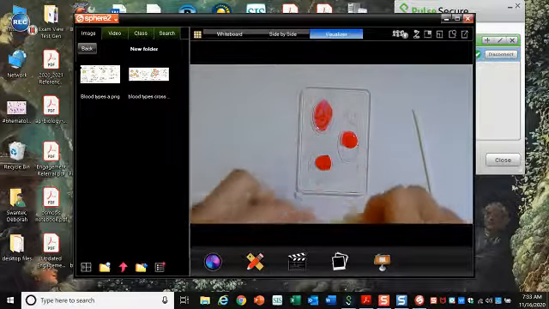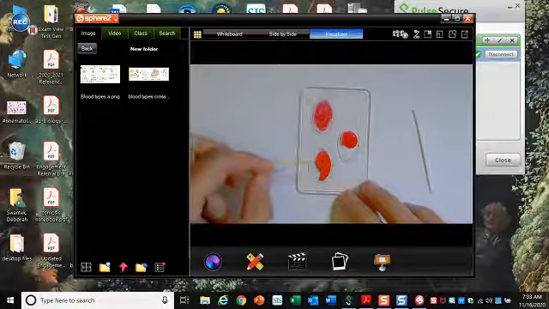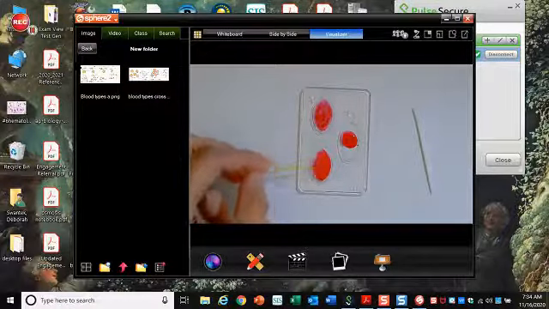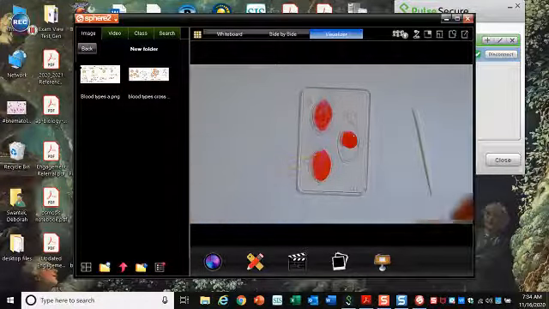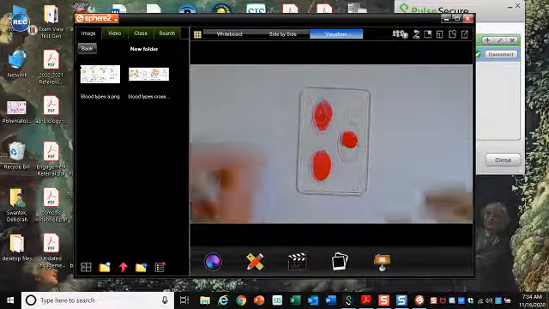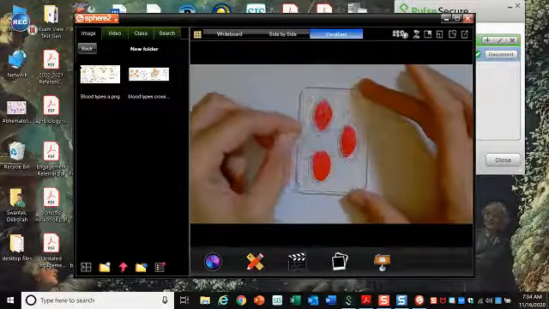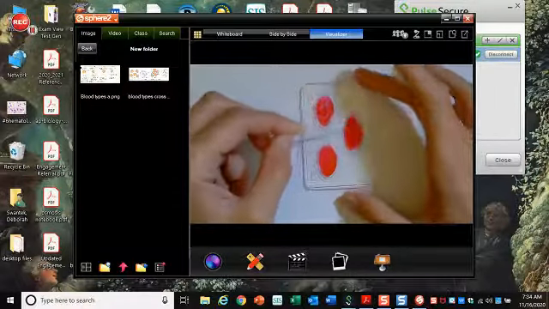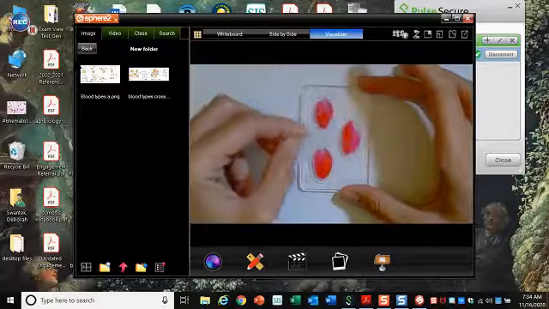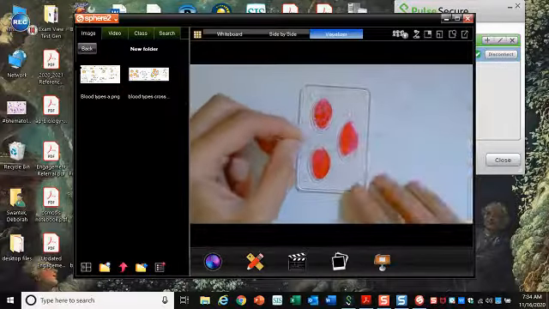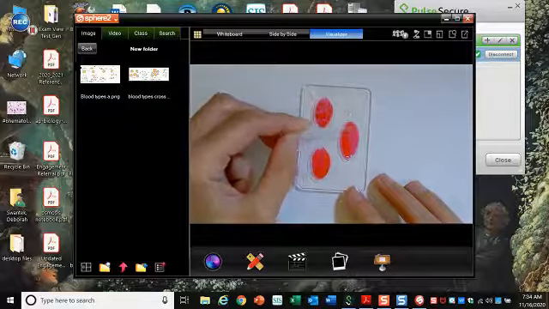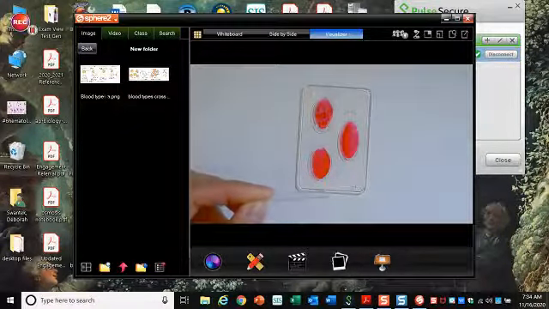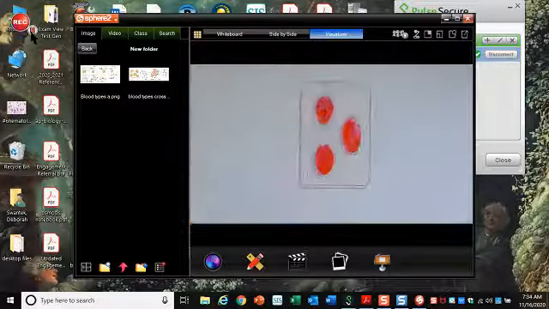Now I'm going to mix my blood with my anti-B antibody. Not seeing anything happening there. Looks pretty homogeneous. And then I'm going to mix with my RH. Now I'm seeing maybe a little bit of lumpiness. I'm going to let this sit for another minute and then we'll look at it closely.